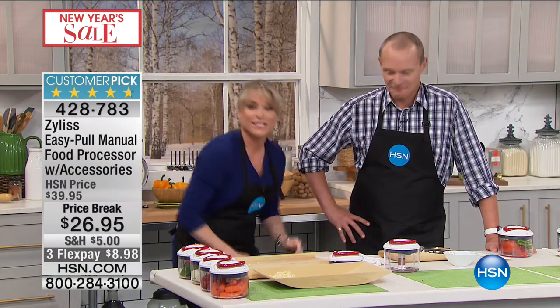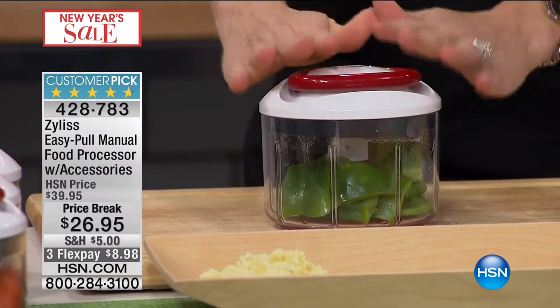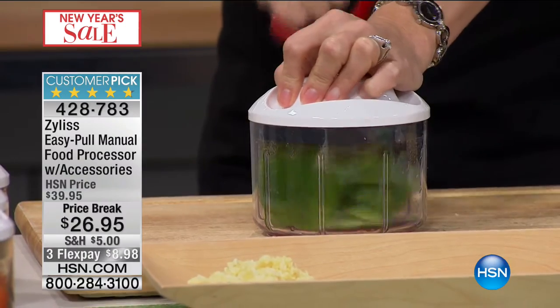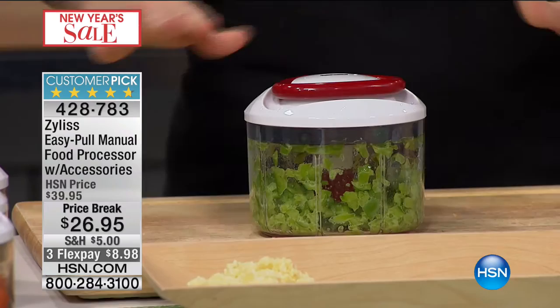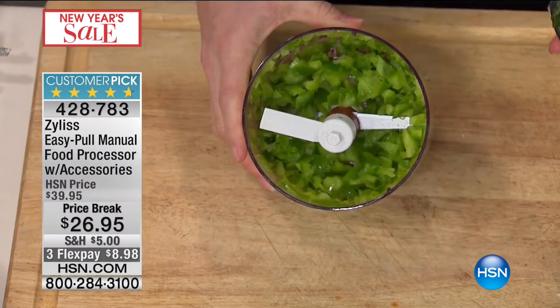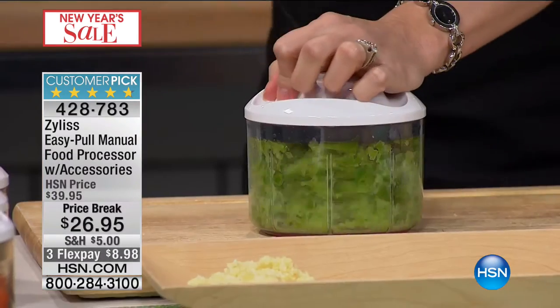Now, maybe it's not just garlic. Maybe it's your mirepoix, your celery, your carrots, your peppers, your stir fries that you're preparing for, and you're sick and tired of doing all that chop, chop, chopping. Just got a couple examples for you here. What's this? This is just a pull cord, you guys, with a beautiful Swiss blade on the inside. We have our peppers, green peppers. What I love is that I have complete control. With a food processor, this would be mush in an instant. Look, if I want a coarse chop, I'm going to stop in that position right there for the coarse chop. Let's say I'd like a finer chop.